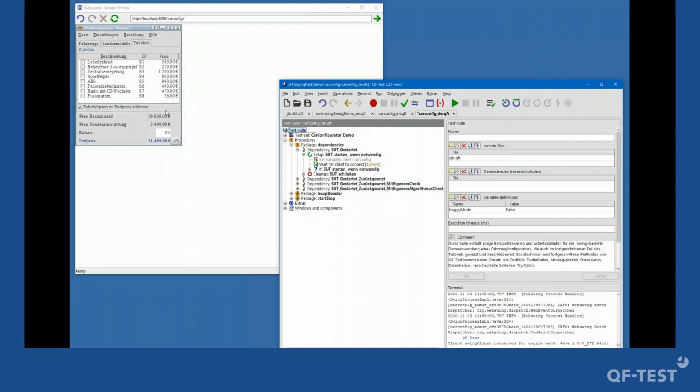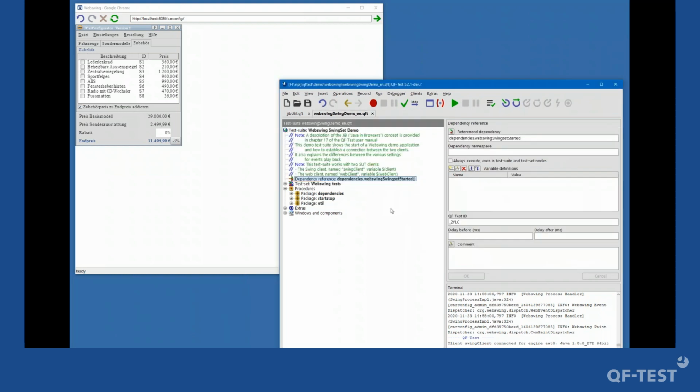Proves that the toolkit implemented by Webswing is really done very well. So the Swing application really feels at home, even when driven from QF-Test, which is not trivial.